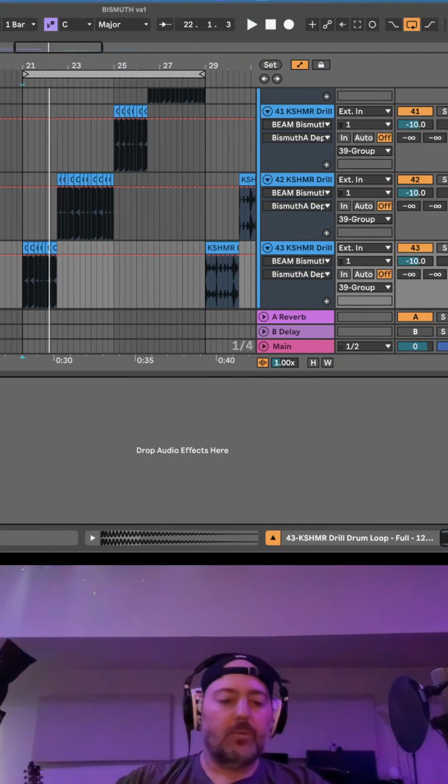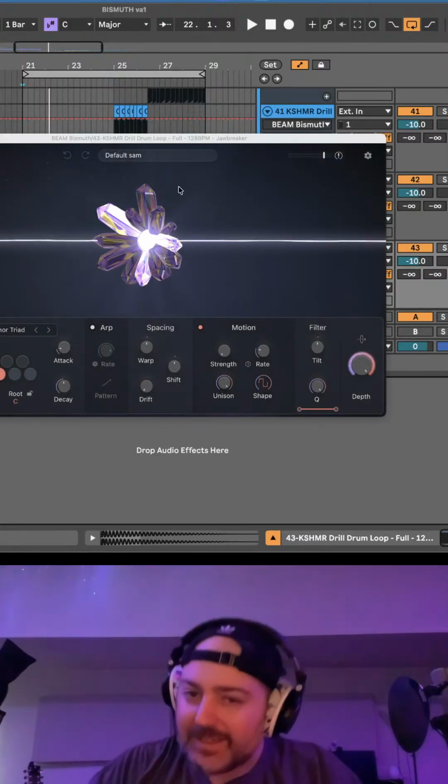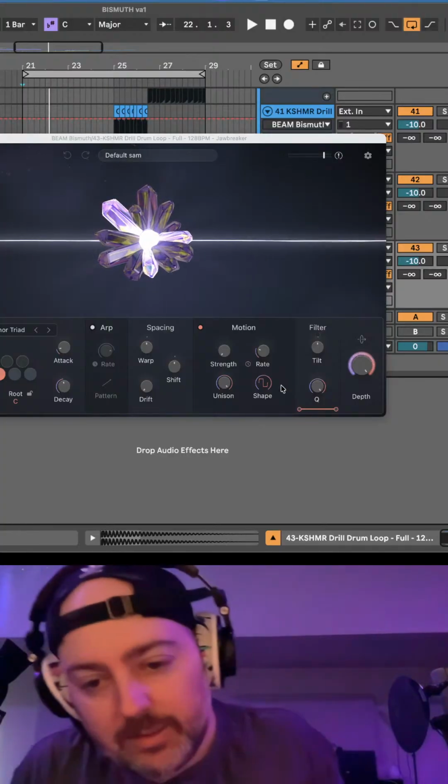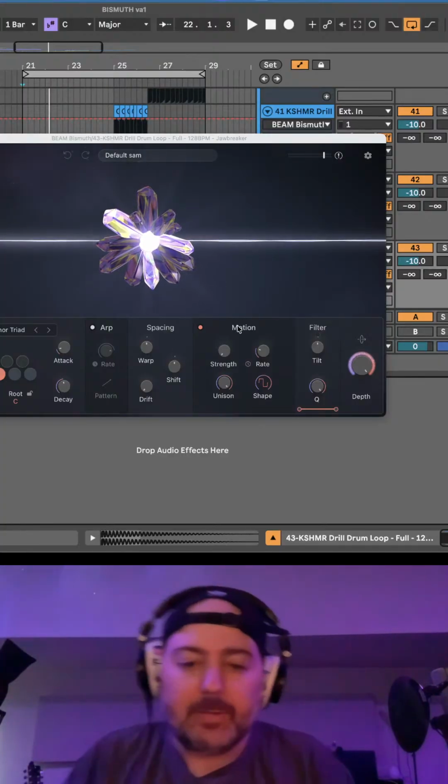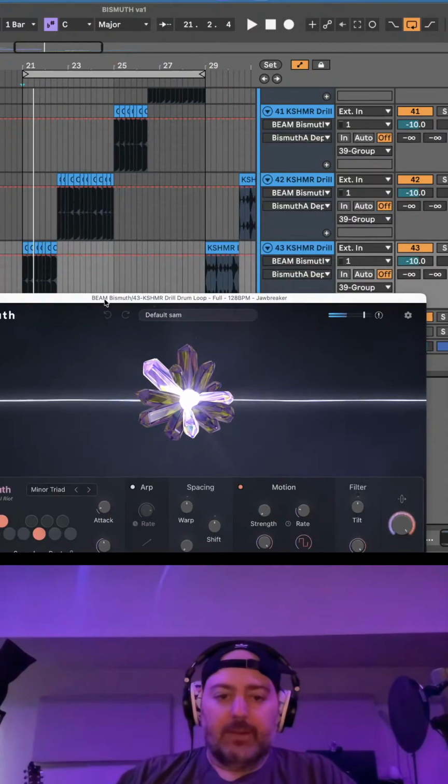And this is where I would like this bismuth thing to have almost like an envelope of some sort that I could shape. Maybe it's here. Maybe it's the motion. Hold on. Maybe I'm just a clown. This is why you read the manual first, but whatever.